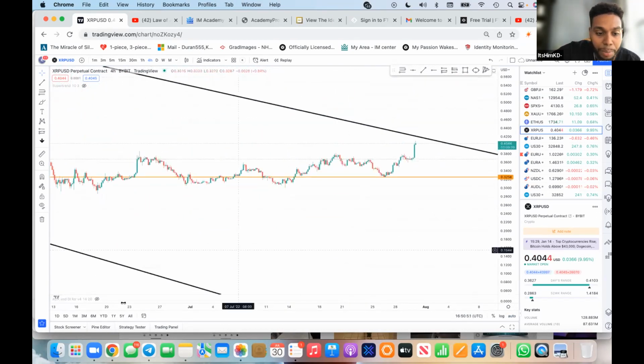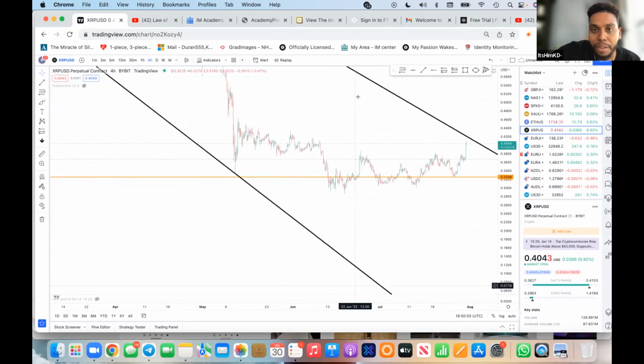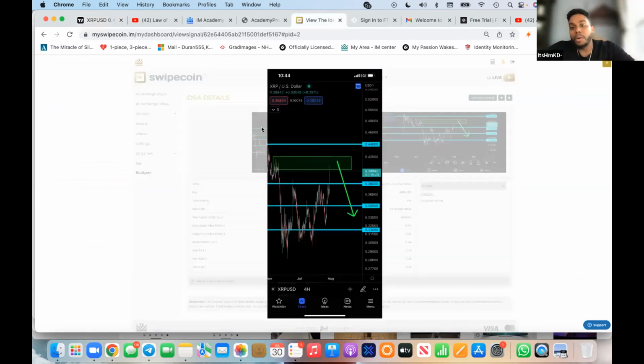But right now, because we're paying attention to what Swipe Coin said, we're going to mark it up right here. They gave you guys already the steps, exactly what to do. Now, a lot of people don't know this, but I'm going to give you guys here the steps. So you see the blue lines, right? 1, 2, 3, 4. Remember this. You use those blue lines for 4 things.